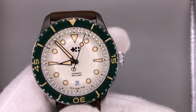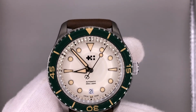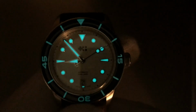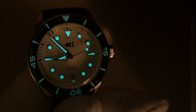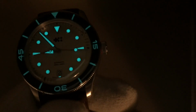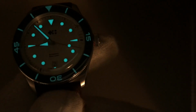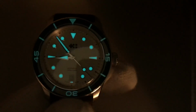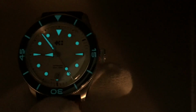So here's the lume. Let's see here. Here is the lume. And like I said, fully lumed bezel. Evenly applied. There is some outside lighting coming in there, but you guys get the idea. That's pretty good.